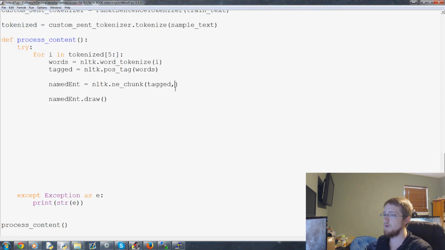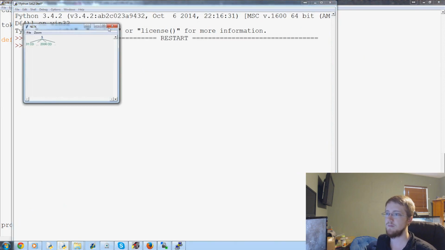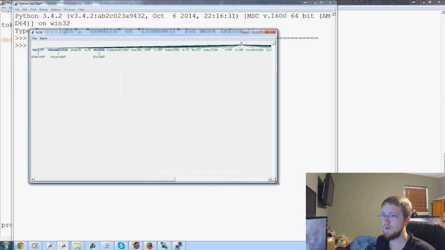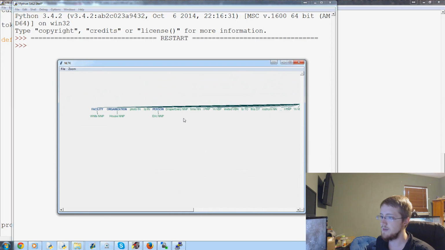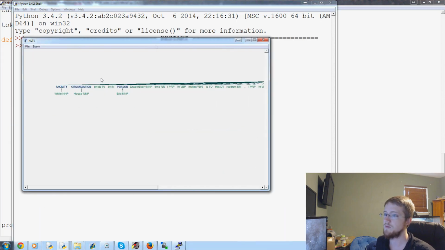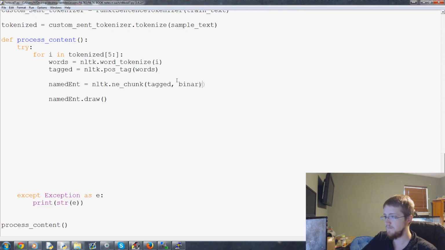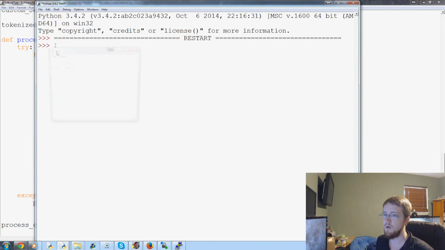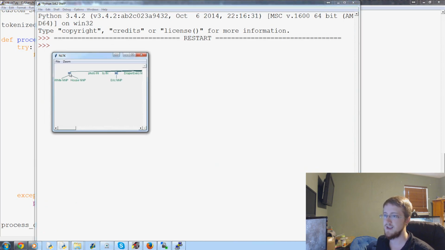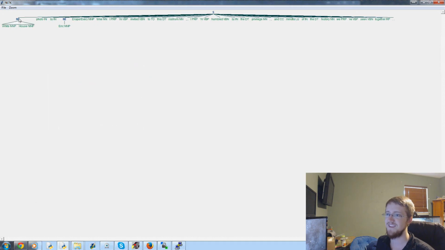And let's go back one more time to the original version. So if we look, we'll see here that these are separated when you did it without binary. Okay, so remember, this would be before it was binary equals true. Facility, organization. So it's calling White and House separate, right? They're not part of the same entity, as opposed to when we set binary to true. You'll find that they were not separate. See, they are part of the exact same entity. Anyway, it's classifying them as the same named entity.